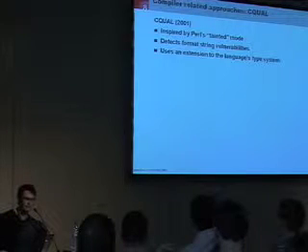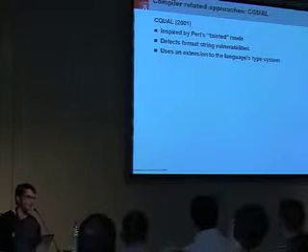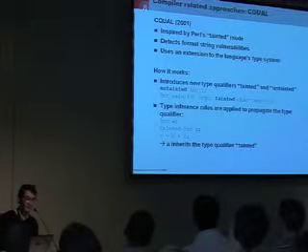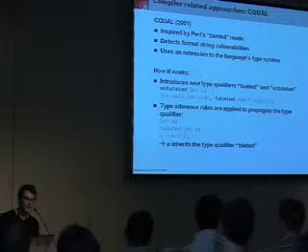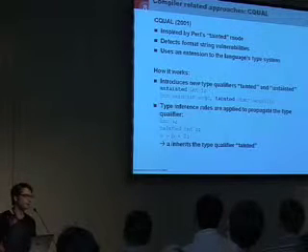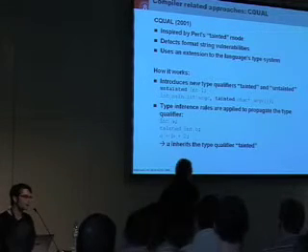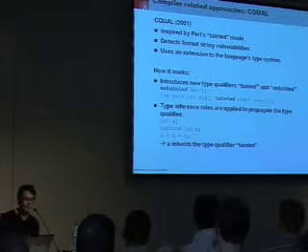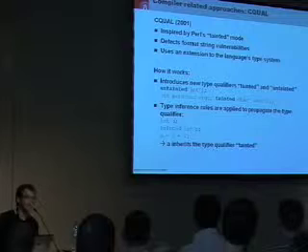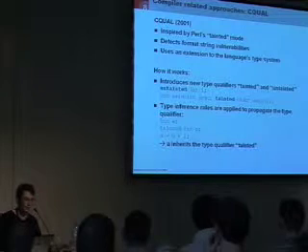CQual does the analysis by extending the language's type system. It introduces two new type qualifiers, tainted and untainted. Type qualifiers in C are something like: we have the type of the variable, and sometimes we also have qualifying information like this variable is static, this variable is const. So const and static, the keywords, are also type qualifiers. CQual introduces more type qualifiers, namely tainted and untainted. Tainted means this data should not be trusted. Untainted means this data is safe, do whatever you want with it, you are on the right side.